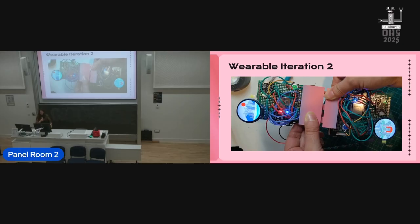So I built these two circuits where it's got the screen that displays some sort of nice pixel art. I decided to settle on using the ESP32 board because it has Wi-Fi capabilities and it's quite affordable, and the modules come in all sorts of different sizes. I also gave it an accelerometer because I wanted to do something related to motion. And I also created a custom port for serial communication where you could connect two devices and they would be able to talk to one another and exchange information that way.